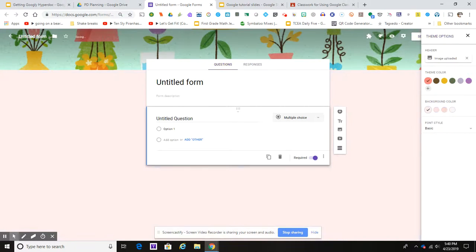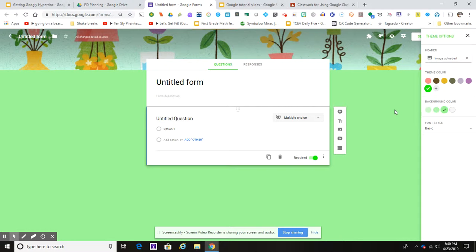And now I've got some theme colors down here, but I can go add and pick a color that will work, add that, and then change the rest to kind of match. It's a little limiting on the colors, but you've got that. You also can go ahead and change your font style there if you want to change it to a different font. I want to go ahead and title my form up here. Maybe I'm going to make this the plants test.